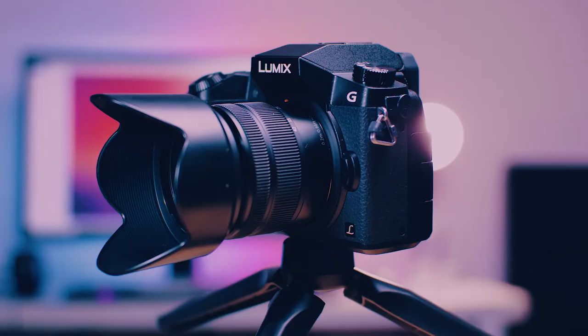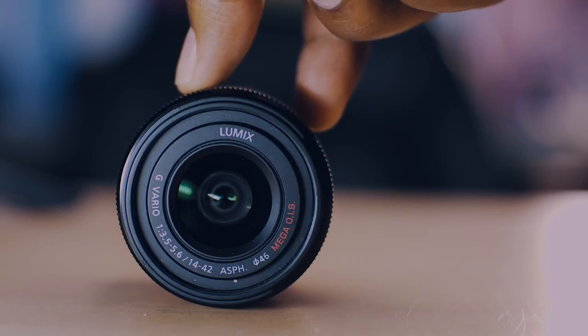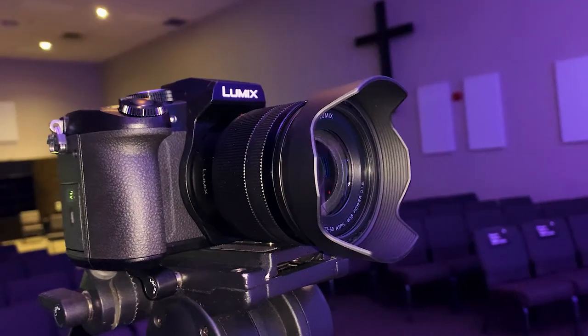The third category of lenses to consider would be the kit lenses that come with cameras like the Lumix G7, Lumix G85, or even Sony cameras. Most of the time when people buy a new lens like a manual one, they end up not needing the kit lens and sell it. You may find these kit lenses on eBay for around $50 to $100. This is a wide angle lens with a maximum aperture of 3.5, so it's not ideal for low light, but it will still give you a good image if you're looking for wide angle shots.